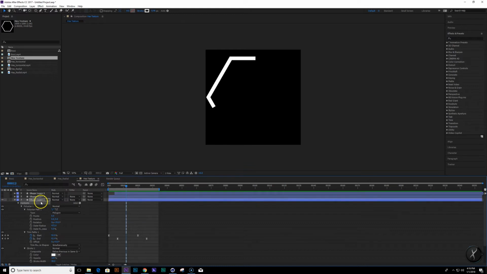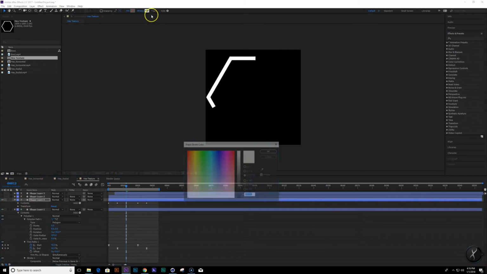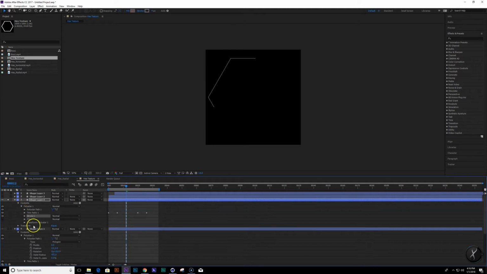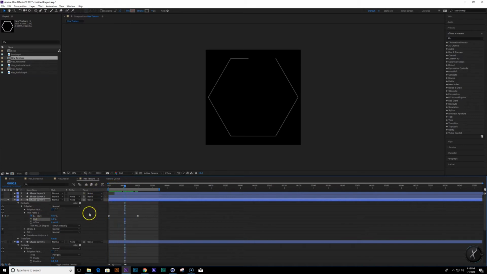And you know what? Here's another thing I can do. I'm going to duplicate this layer and make the stroke way smaller. Make the color a little dark gray. If I solo this and open this up real quick, and let's see, trim path. I can uncheck the end. Okay. Yeah, so I unchecked the keyframe for the end path, so it just kind of draws on like this.